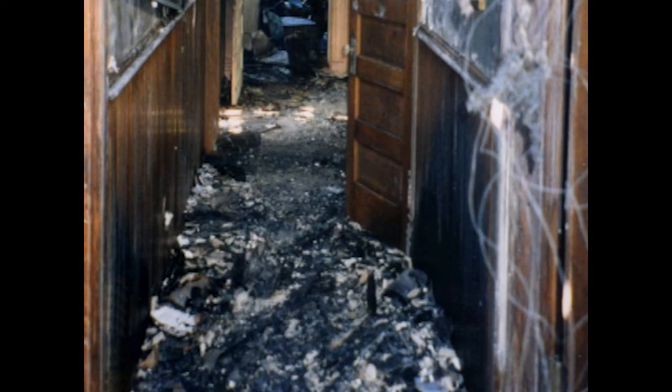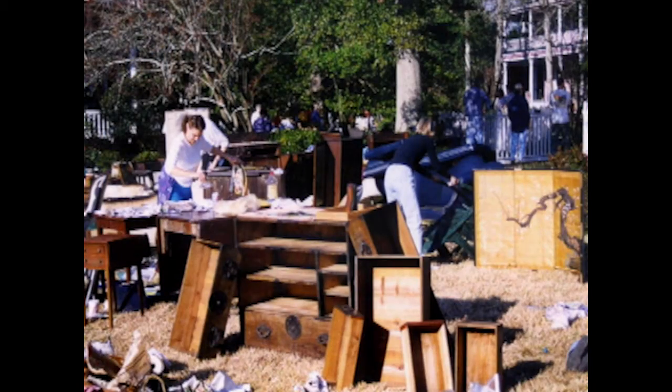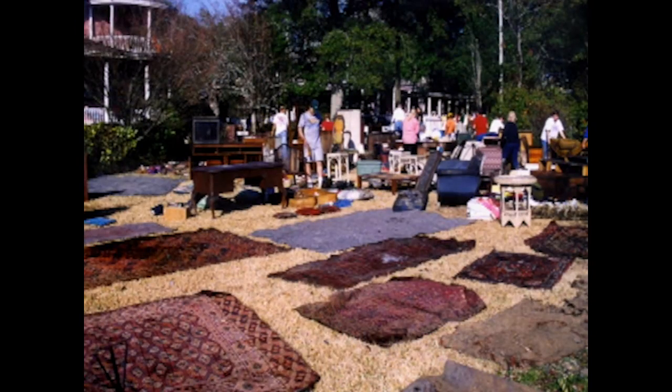Fire trucks pulled out, and within minutes, there were neighbors, there were friends that came, and we were really in shock. They are the ones that said, let's get out this debris to save the floors, let's carry your furniture out. And so we had up to 100 people, at least 35 to 40 at any time during that day, helping, working. My church volunteered food for the crew, the whole bit. Great. So it was a wonderful affirmative experience, and it continued for weeks and weeks. Still now, people are so supportive, and that's what has given us the courage and the strength to pursue this sort of mission impossible.